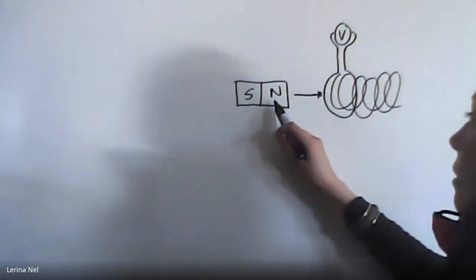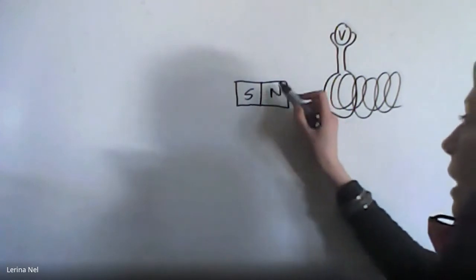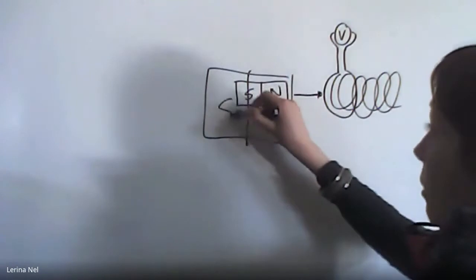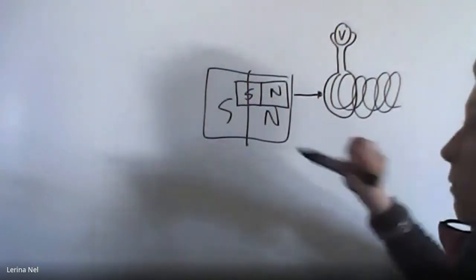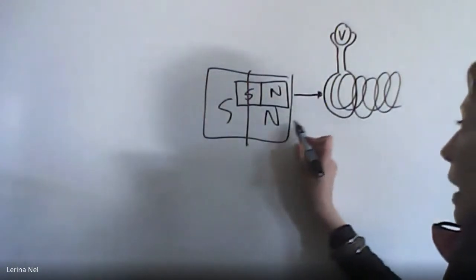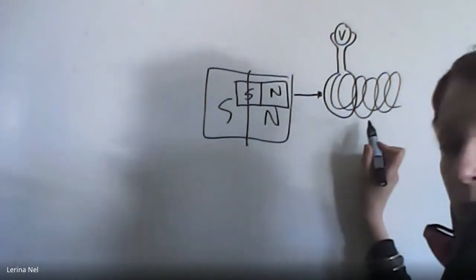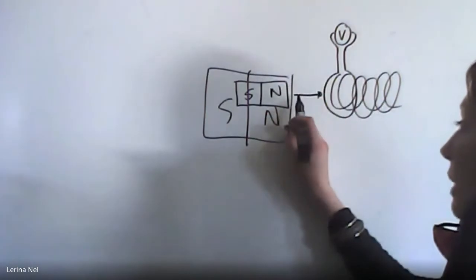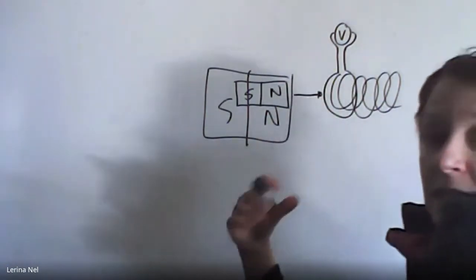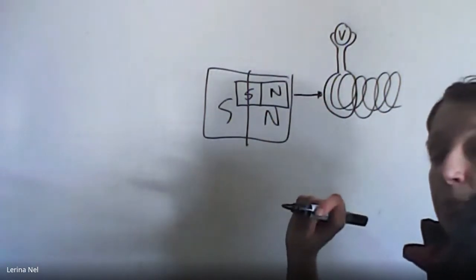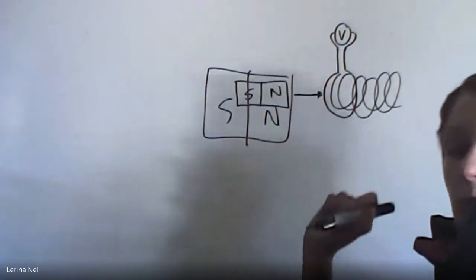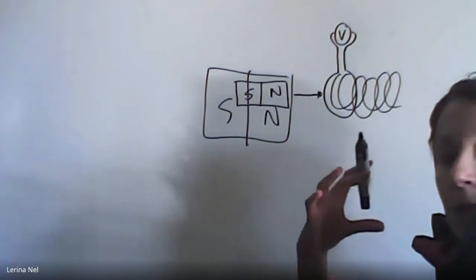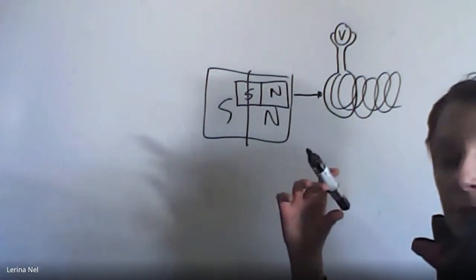So they experimented with this, and then they added more coils. And then they saw that the more coils they added and the larger the magnet, the more voltage it creates. Then they realized the quicker they bring the magnet in and out of the loop, or cutting into the wire, cutting into the magnetic field, the quicker they did that, the higher the current became, the higher the voltmeter reading as well. So Faraday came up with what is known as Faraday's law of magnetic induction.